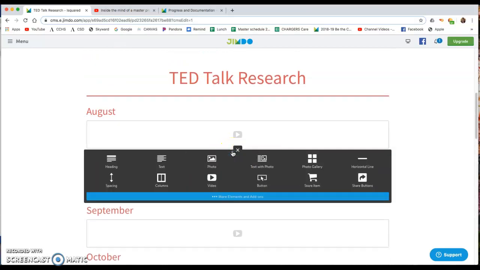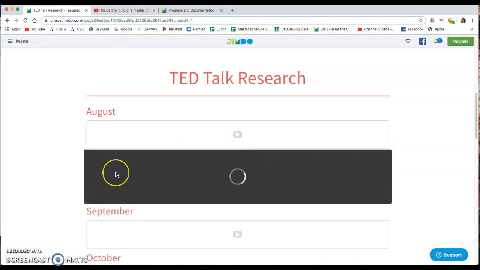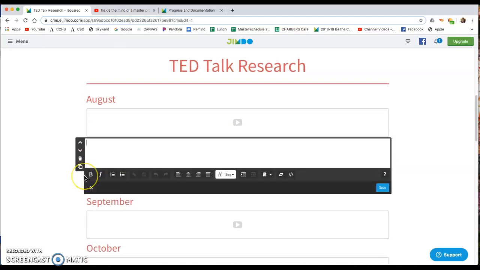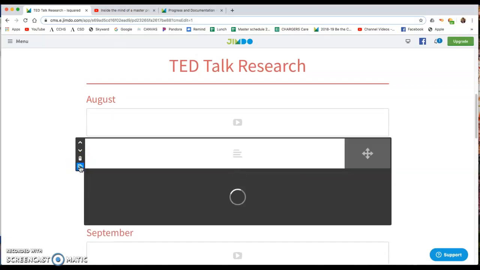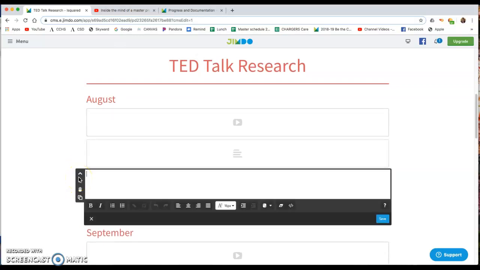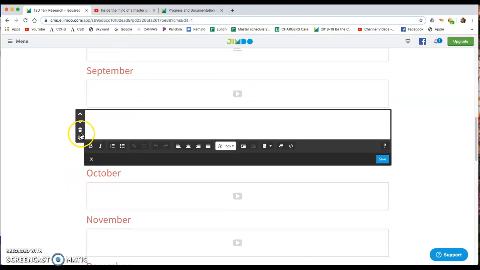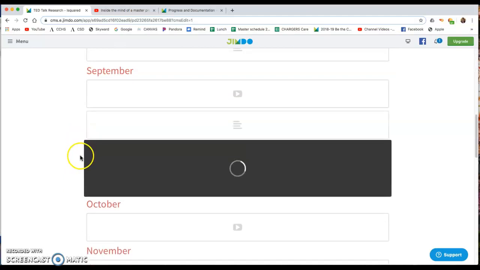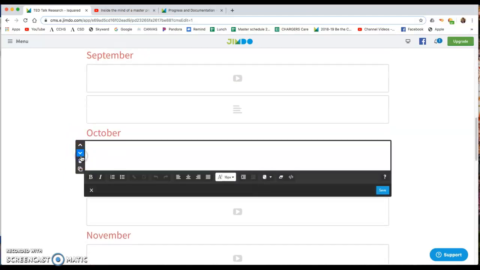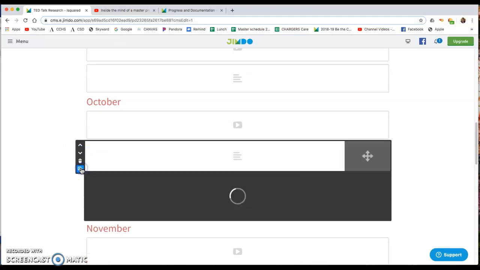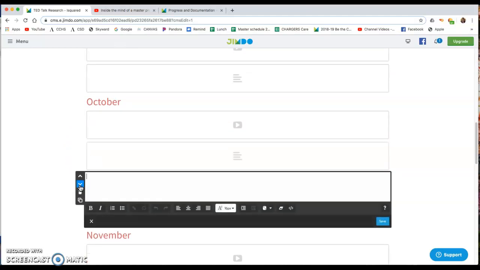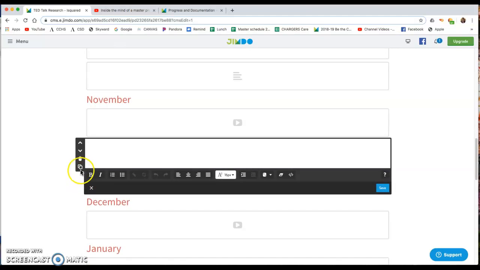Underneath that element, I'm going to add a text box where you can do your write-up for each month once you watch a TED Talk. So I'm going to do this one and then again duplicate and then press the down arrow twice this time so that it goes below the video box as well. So duplicate. And this time just the down arrow twice. Duplicate. Down arrow twice.